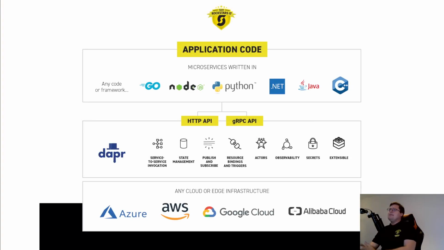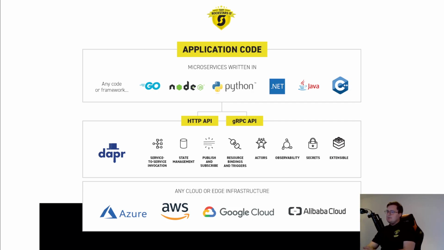So this is basically the main overview of the Dapr project. One of the main benefits is that it's agnostic on both sides. On top, you'll see your application code that's running your application, interacting with Dapr over the HTTP or gRPC APIs. And that application code can be anything from Go to Node to Java to .NET to C#, C++, Python. That doesn't really matter as long as it can utilize one of those APIs that are exposed by Dapr, you're fine.